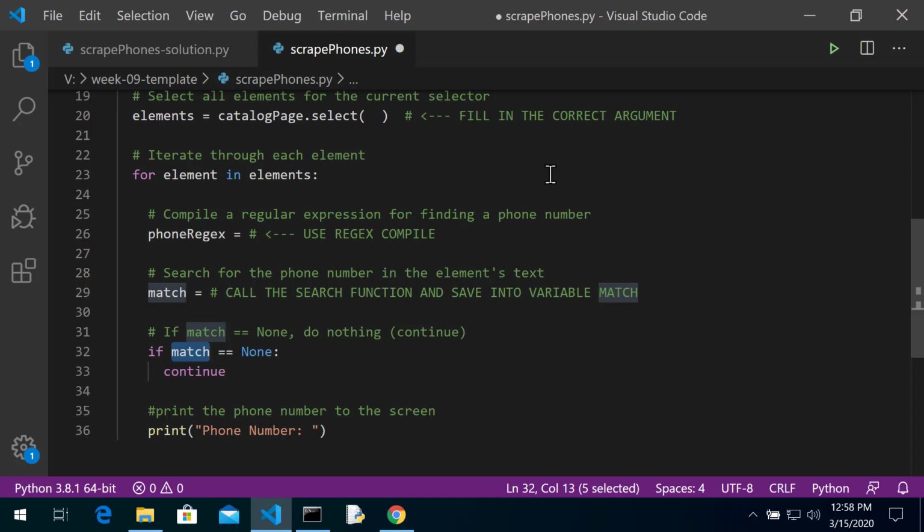Again, if you have trouble with this week's lab, tell me. But I encourage you, try and do this on your own. I've given a lot of guidance already in this lab because I want you to really understand the power of parsing content, parsing web pages, parsing files, looking for patterns, and how this applies to open source intelligence gathering, which again, is footprinting and gathering data about an organization.